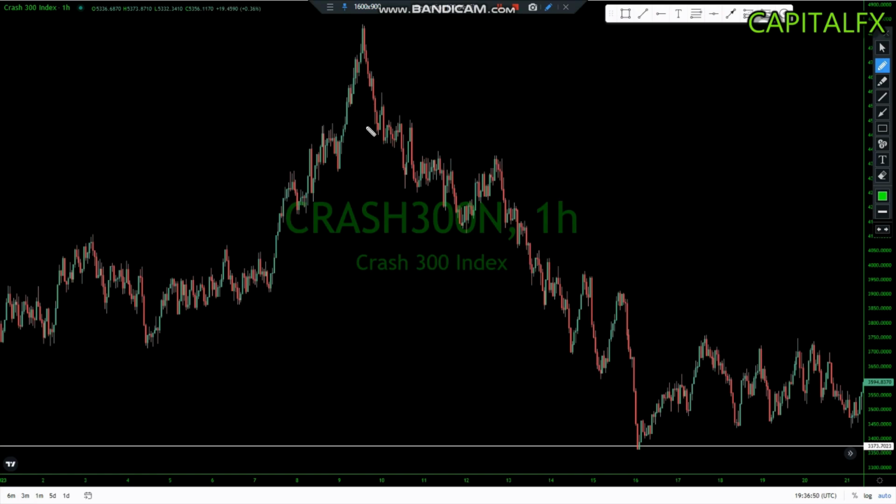This is our dark cloud cover, and this is our piercing. You can see we have piercing here, and the market shot up, and at the top of the market it gave us dark cloud cover. After that, the market started selling massively until here. This market sold for about 1 week, guys, and I remember I took advantage of this. It sold for like 1 week or 10 days.